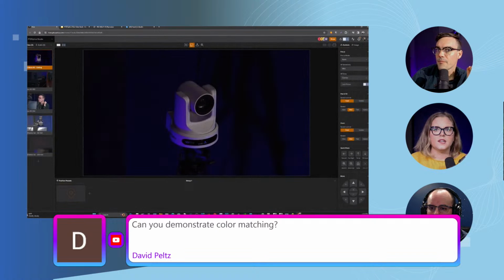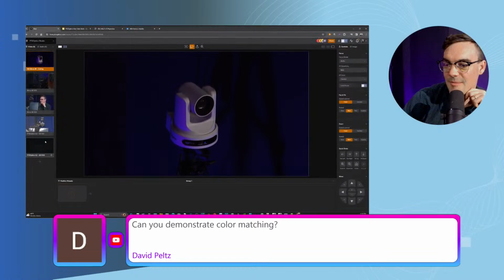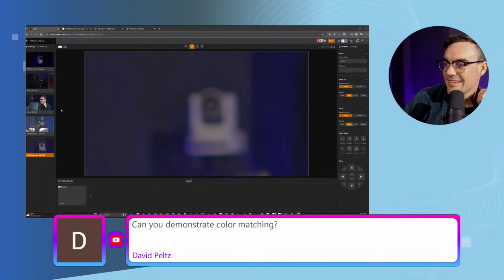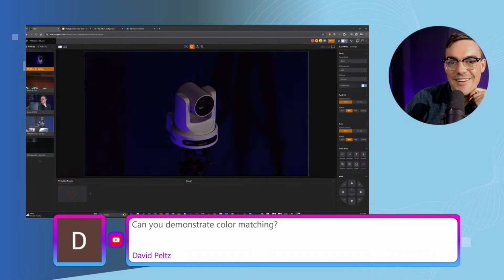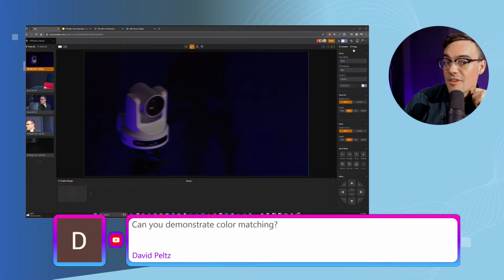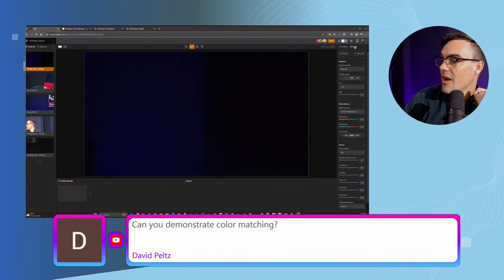Of course, David wants to see color matching. Oh, great question. Man, someone's going crazy with this camera over here. My goodness. Oh, look at that. Dang. All right. Well, that's the whole point, to get some people in here and make sure they're having fun. So the color matching happens in the image area of the camera.